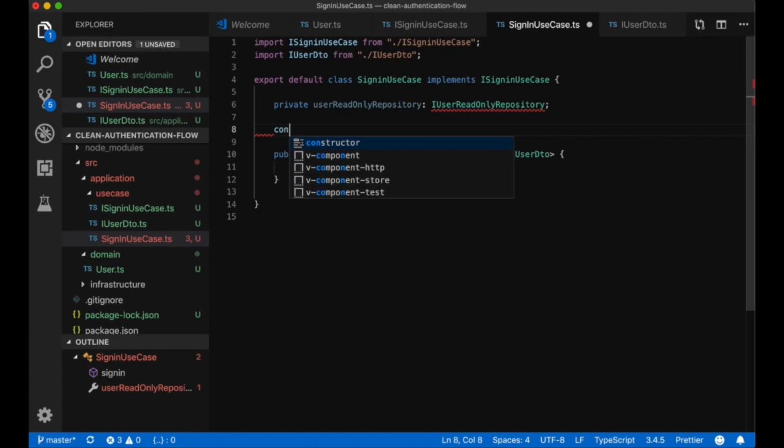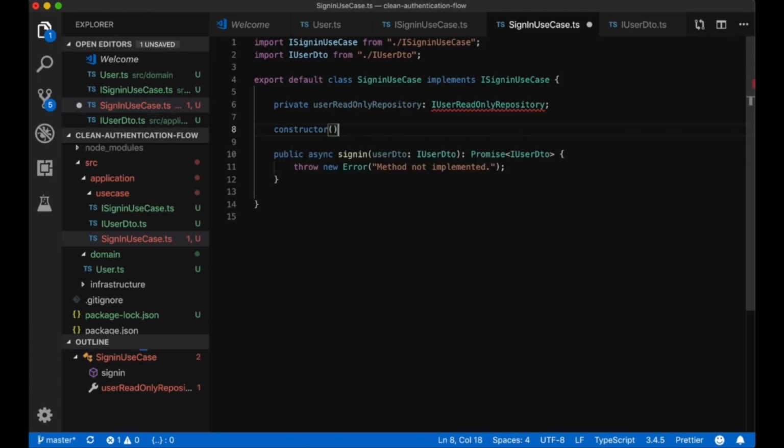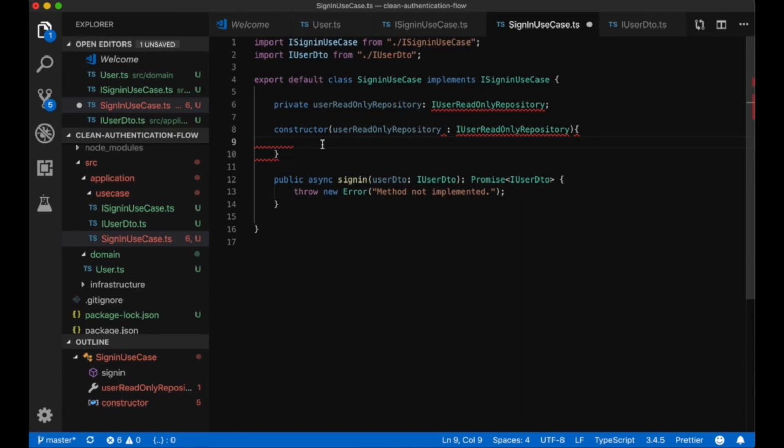And inside our constructor, we'll say use... this repository doesn't exist, so let us create this interface.